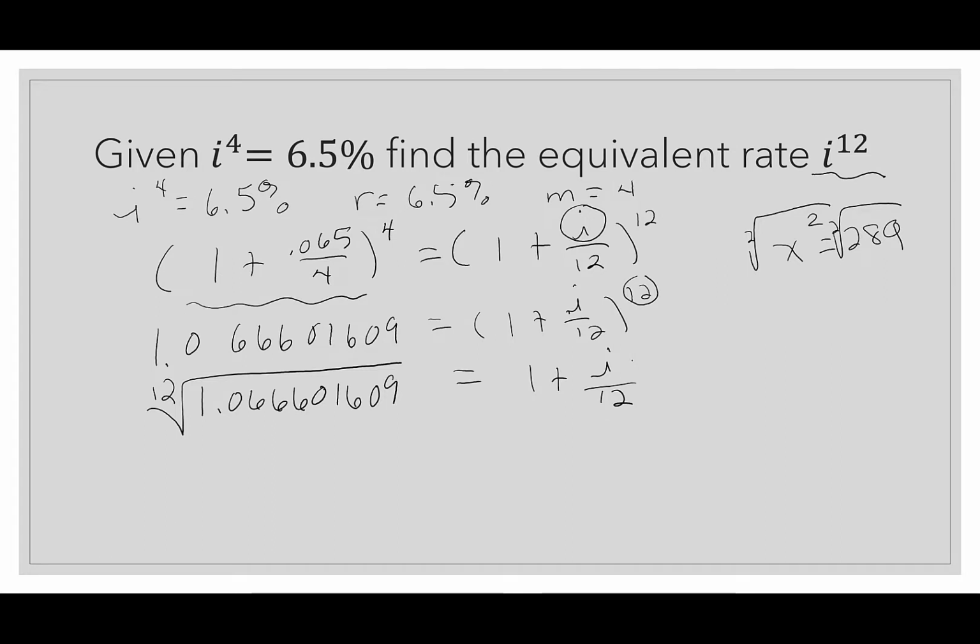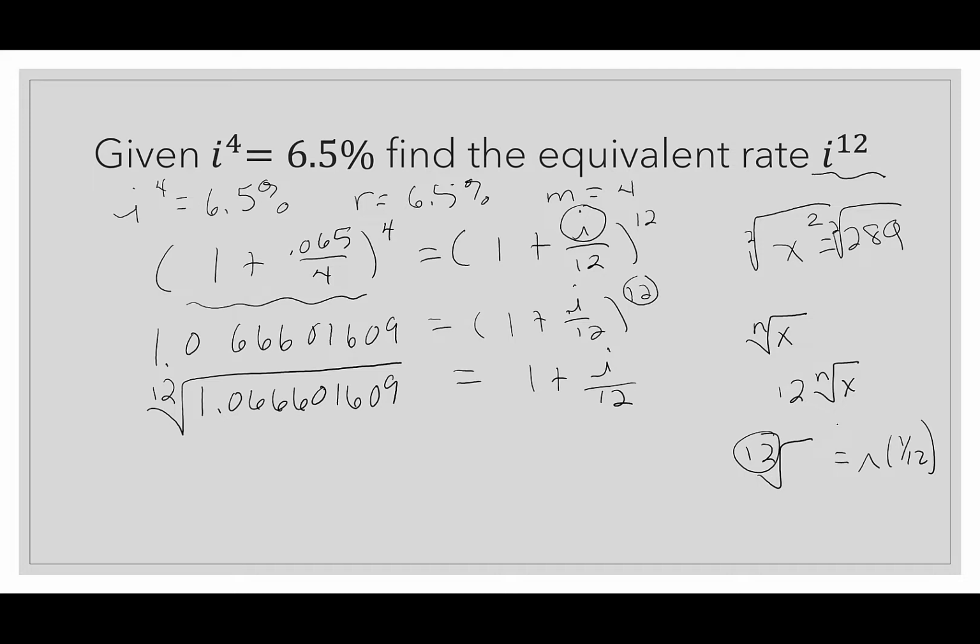If you're having problems like, how do I do that in the calculator? Calculators often have something that says the nth root of x. So you would put 12, hit this nth root of x, and then plug in this big number. And again, I will go over and show you. An alternative is the 12th root is equal to the power 1 over 12. So there are 2 options there. You can do the root with the 12 inside, that's called the index, or you can do the fractional exponent of 1 over 12. That will also work. It's going to give a number even uglier than what we have right now.